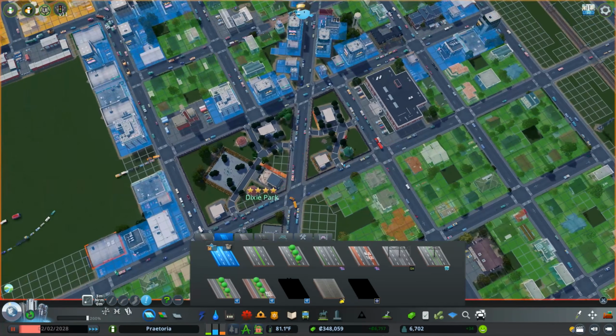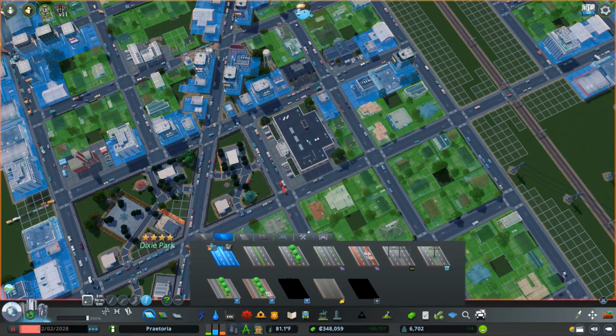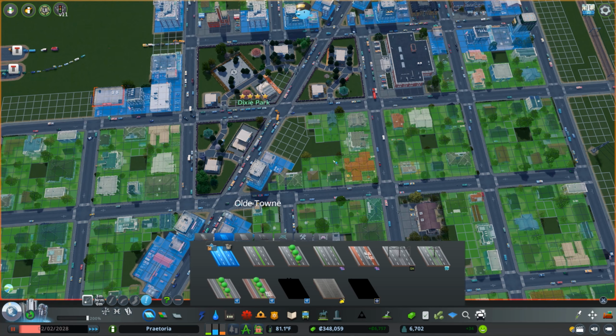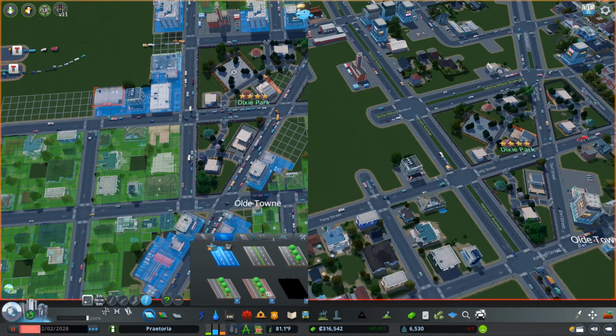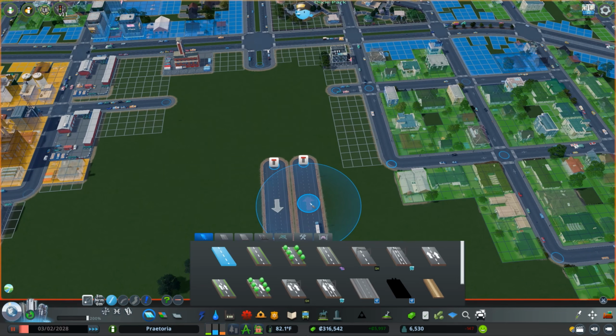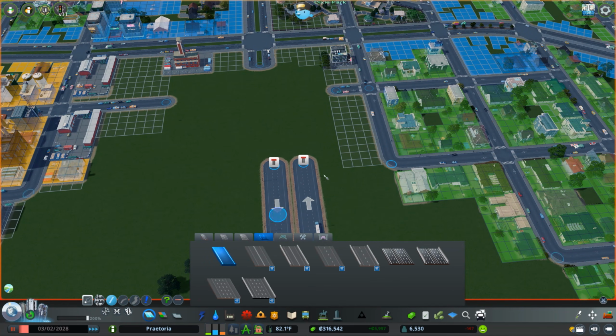but it gets extra tricky once you start dealing with municipal buildings that I have to either pick up and temporarily move, or in this case, Dixie Park. I probably placed this in the worst possible spot for what I was going for. So the real question is what we're going to do as far as this connection. Now, you might think roundabout, and I think that's what I might do as kind of a default option. However, that doesn't mean it's the best solution.